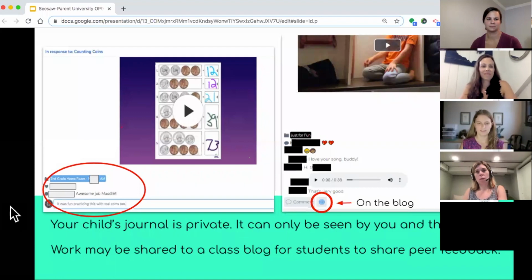You can see this to the left. We've circled the globe and it is blue. Anything on the blog must be approved by the teacher, and that includes comments as well. You can tell if something is on the blog by looking for the blue globe. Anything on the blog can be removed by just unclicking the globe.